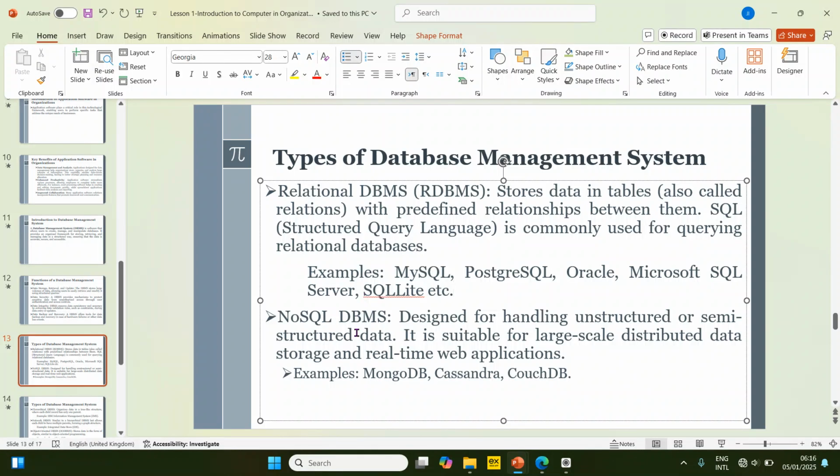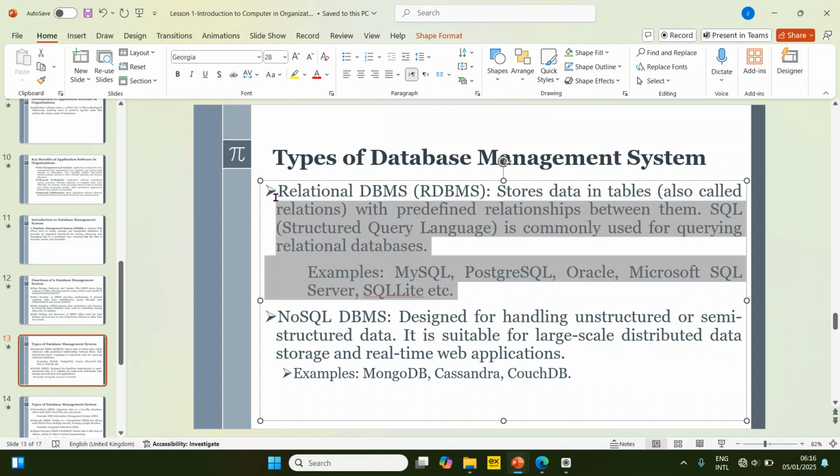The other type is the NoSQL database management system, which is designed for handling unstructured or semi-structured data. We're going to be looking at what unstructured and semi-structured data is, but the main scope of this class is not all the types.